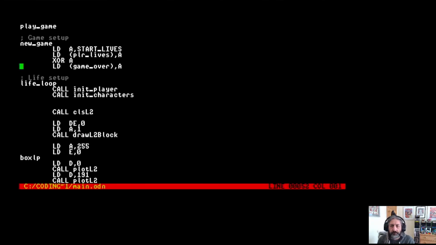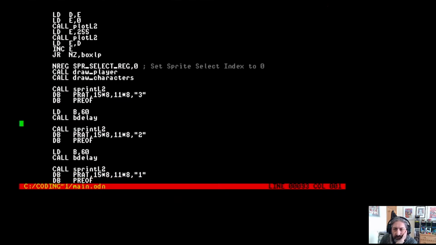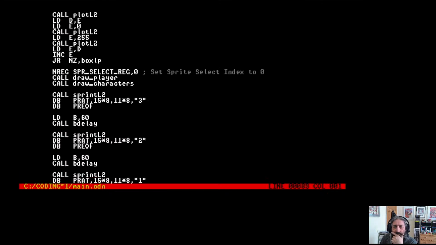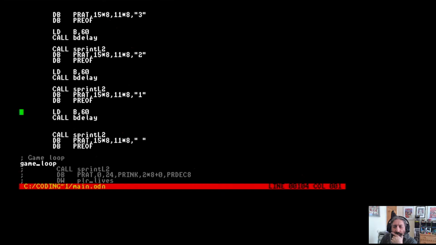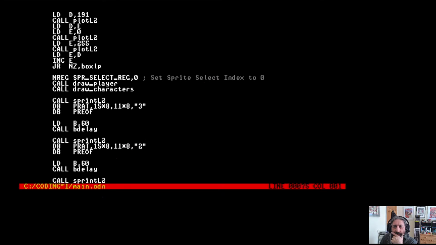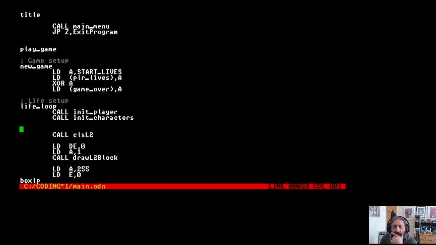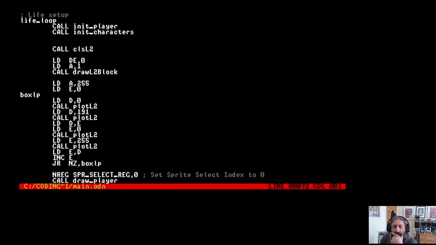Right, now what we can do is definitely not clearing it after the clear screen and draws the blocks.